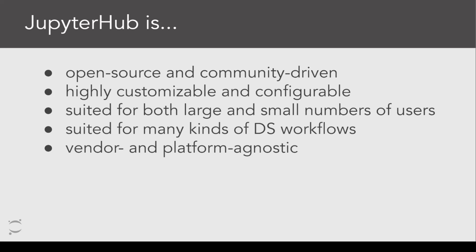So as I mentioned, JupyterHub is open source. It's community driven. You can join the JupyterHub team if you wish. We have meetings once a month, and anybody is welcome to join them. It's highly customizable and configurable. It really tries to be as agnostic to the workflow or to the infrastructure as possible. You can use it for both really large numbers of users and really small numbers of users, as well as for both very, very complex and very, very simple data science workflows. And I'll get into some of that in the next couple of slides.